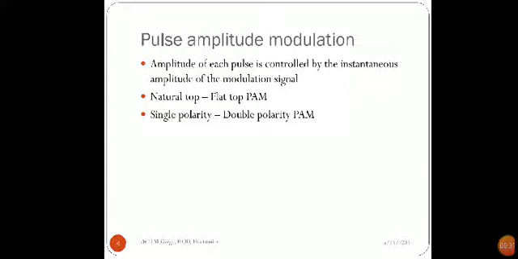If you sample the analog signal using one of these methods, then accordingly pulse amplitude modulation will be categorized. The second classification is single polarity PAM or double polarity PAM.